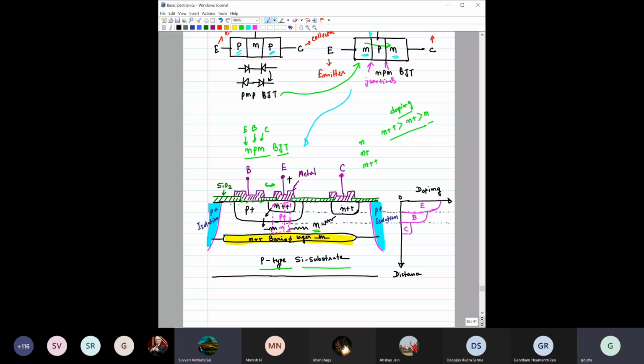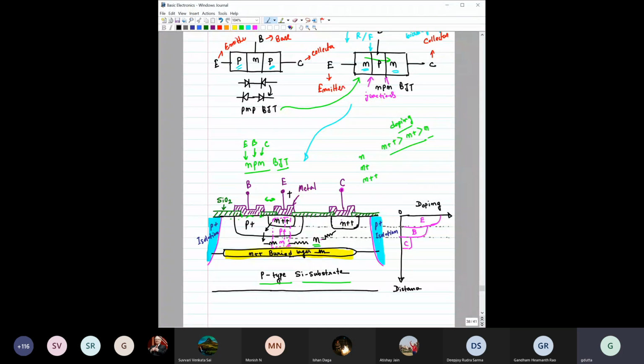Okay, so this is the way the transistor has actually been practically made. And here one thing you have to remember, that this base region has to be very thin, right? Very thin, this base. If this base region is not very thin, you will not get the transistor action. To get the transistor action, you should make the base region very thin.